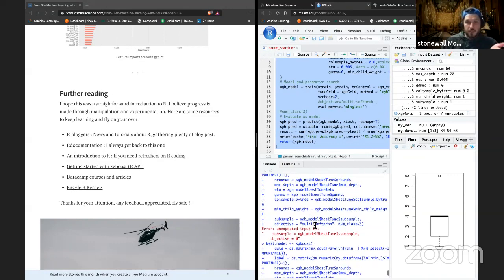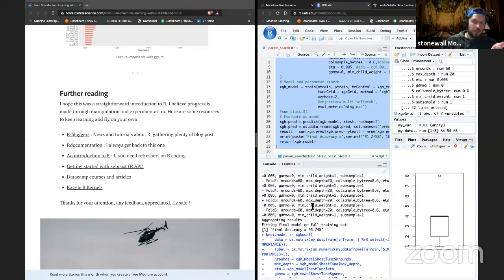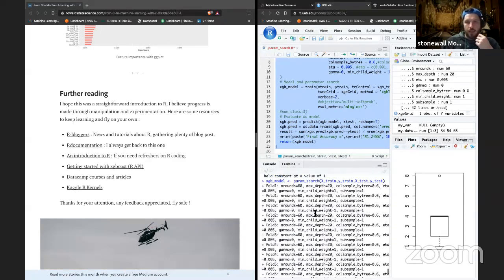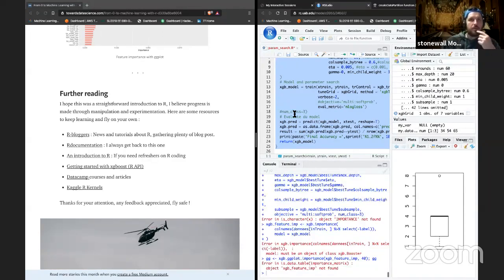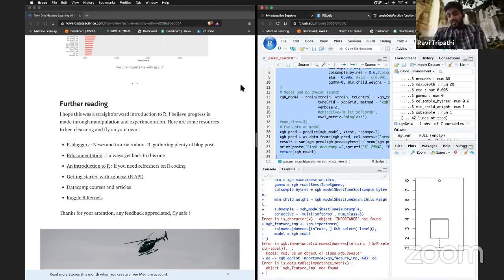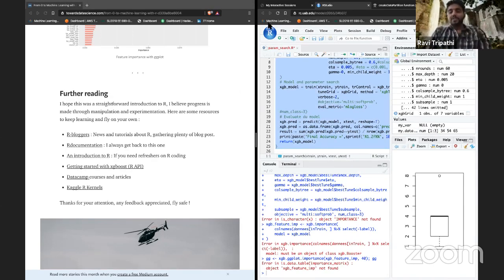Because as you can see, 95% accuracy is pretty good for this data set. And so we'll have to play around with that. And that's without working through a lot of parameters or anything. If you play around with parameters, you might be able to get better accuracy with XGBoost as well.